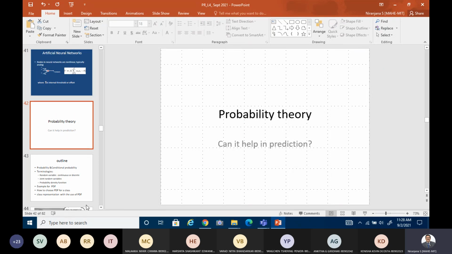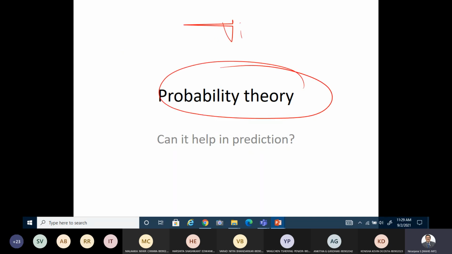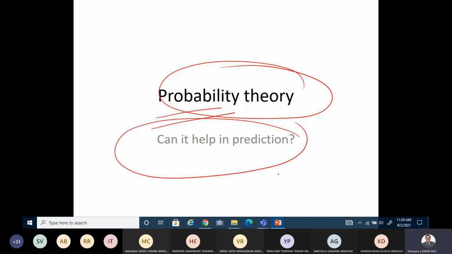So that we will define the theorem and try to express some classes, how to visualize the various classes with the models, like probability density models we'll discuss. Our next task is to find out how this theory will be useful for visualizing the class. To understand probability and probability theory, how it can be helpful for prediction, how it is useful for visualizing a class.